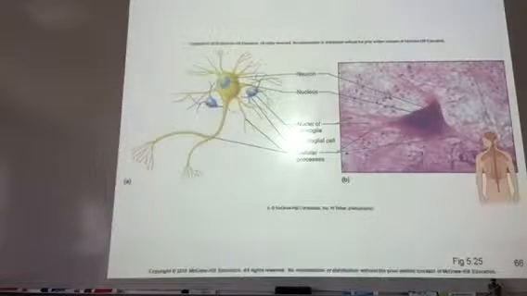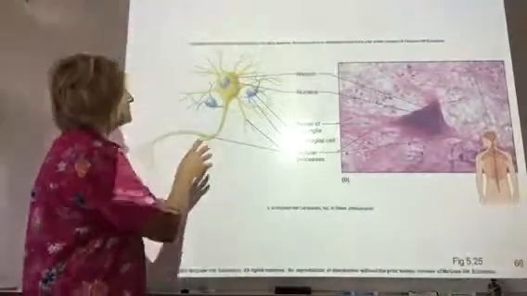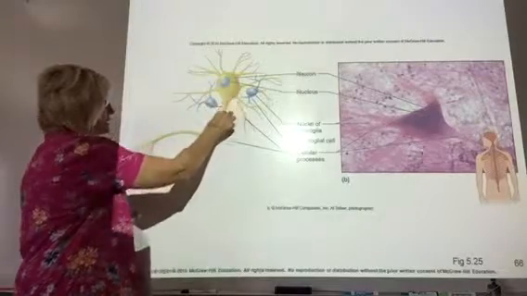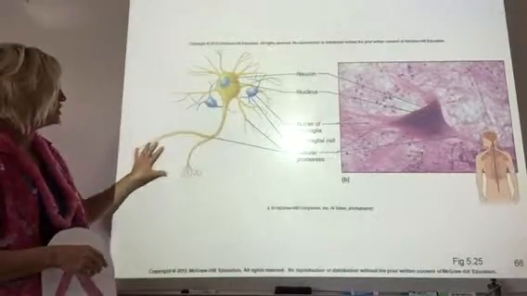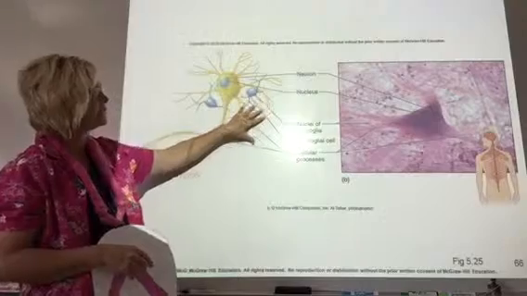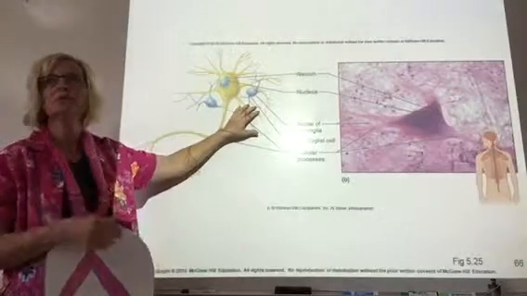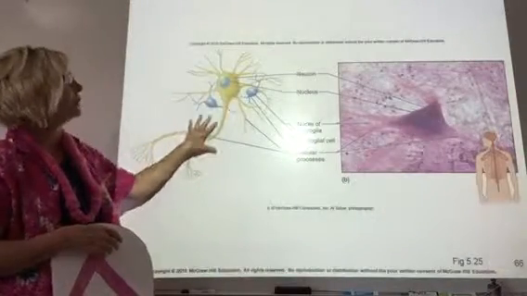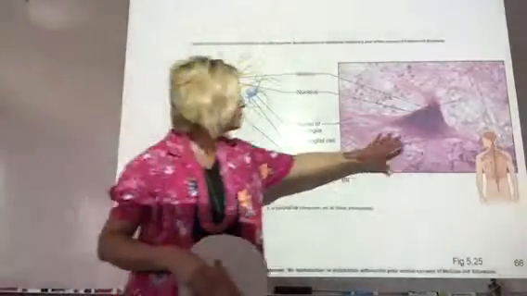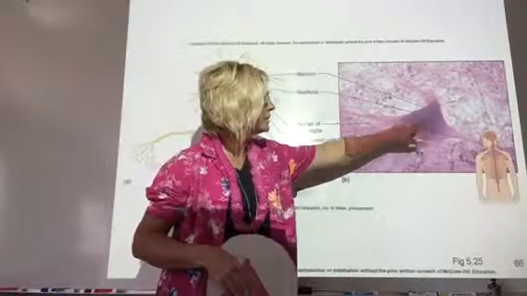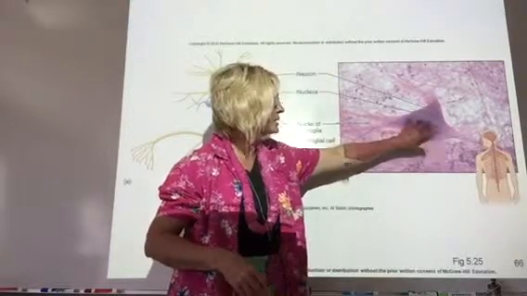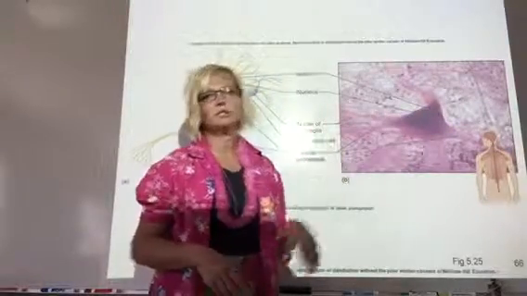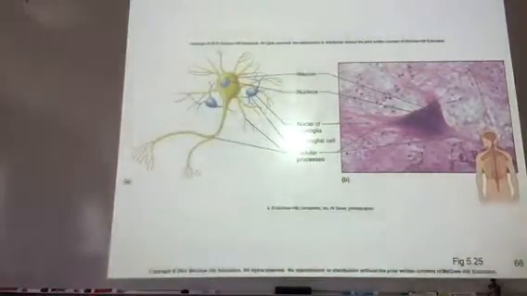And there you can see a picture. In the diagram, this would be the main part of the cell, and then it's going to have a long branching axon, and it's going to have little dendrites. When we get into the nervous system, we'll talk more about that. But this is what one neuron would look like. And under a microscope, you'd see one nucleus towards the center. It's kind of star-shaped, and it has the branches that come off of it.